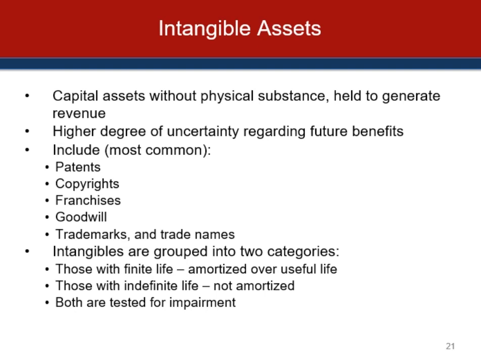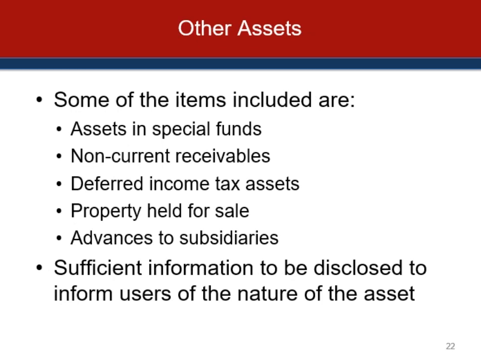Intangibles can represent significant economic resources, but they're often ignored by financial analysts because valuation and measurement of them is difficult. The valuation of many intangible assets, especially those that are internally generated, such as goodwill, are never recognized at all on the statement of financial position until the company is actually sold to some other company, and when cash changes hands, then the accountants believe that there is some value there. Until that happens, we're a little concerned about the bias that you might have in just asserting that the value of your firm was higher than the historical cost of the assets reflected. So we don't let you do that.